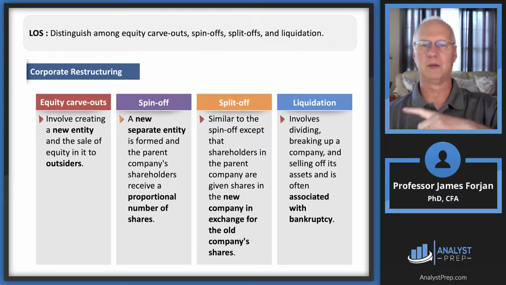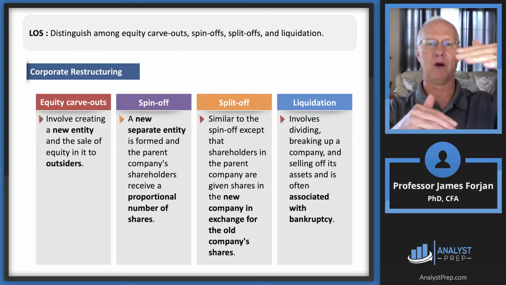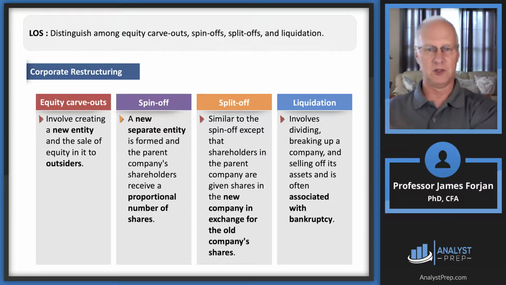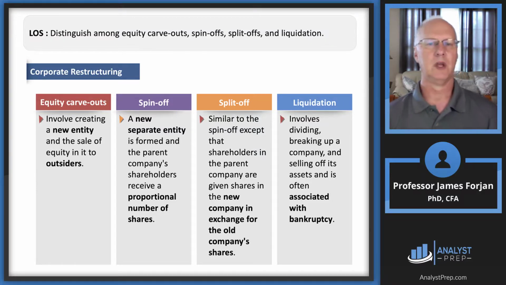So this is probably a definitional question in which you would be given something in the vignette where they describe Jim's hip replacement and say which would be the better outcome based on the goal, and then you would have to choose between carve-outs, spin-offs, and split-offs. The correct answer would be whatever they give you inside of those gray boxes up in the vignette.